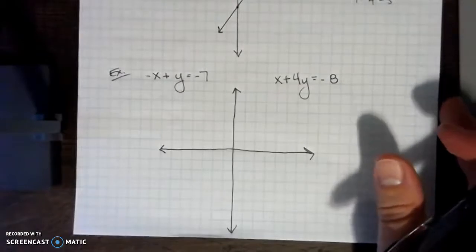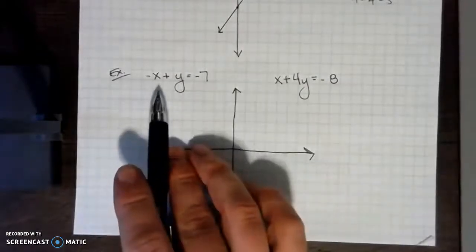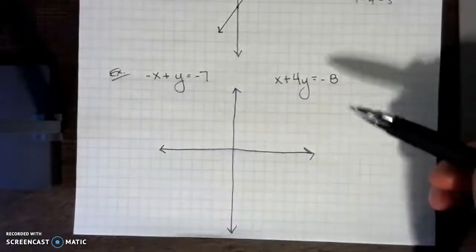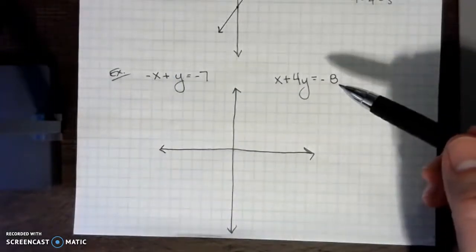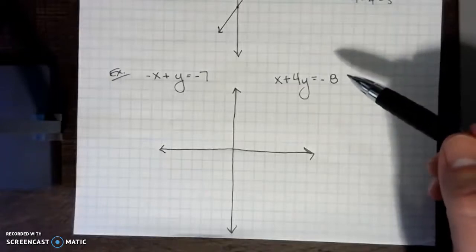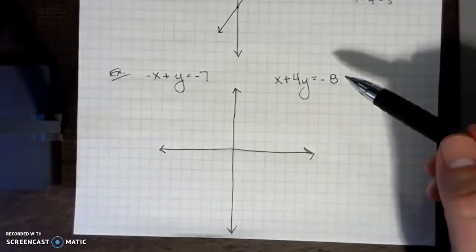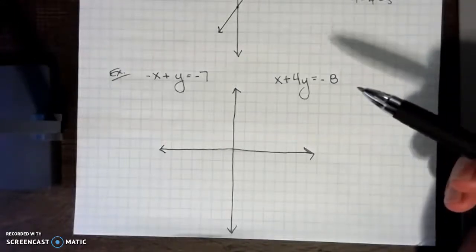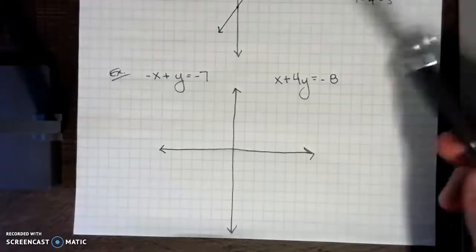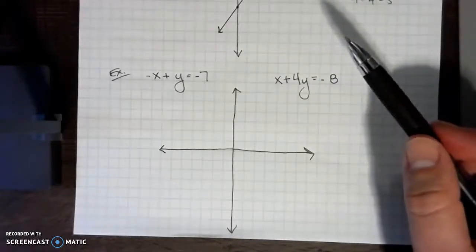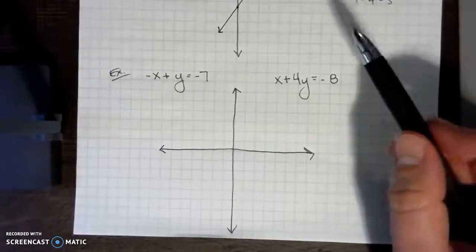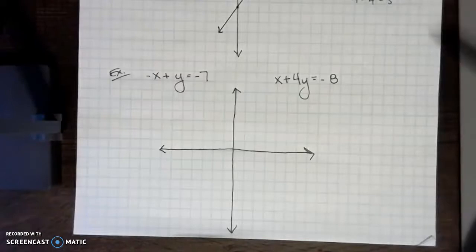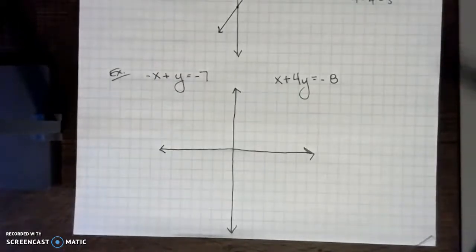so one thing too, I think because of COVID and things, you may have missed out on how to graph using intercepts, but I'll show you real quick. It's always an option. Now you can always change it into y equals mx plus b, and that's perfectly fine. Use your slope and your y-intercept. But a trick you can do is we can always graph using the x and y-intercepts.